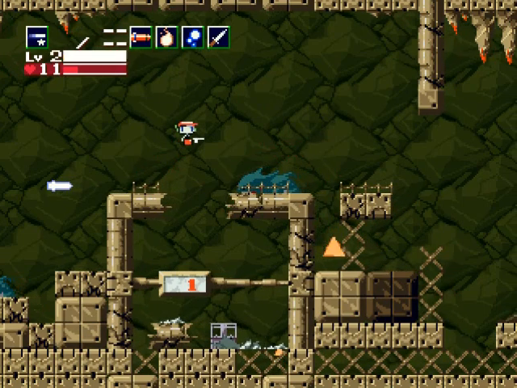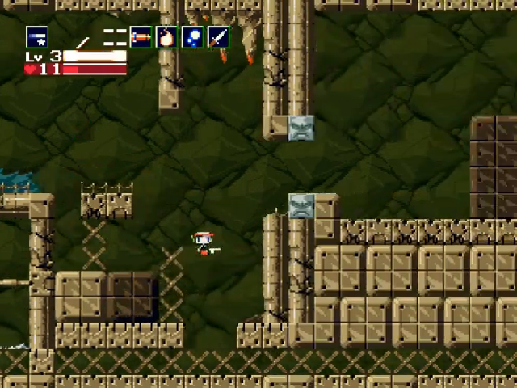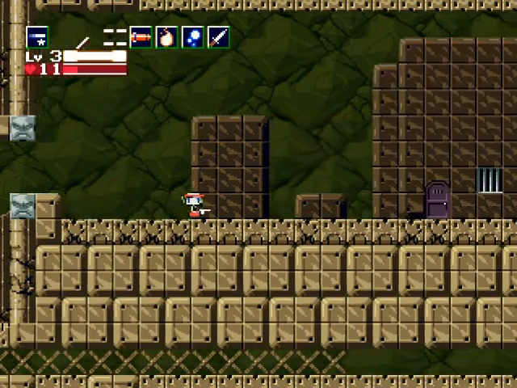Whoa! And those fireballs also block your shots, in case you didn't notice. Well, partially. When you got the spur, it doesn't do much good, though.